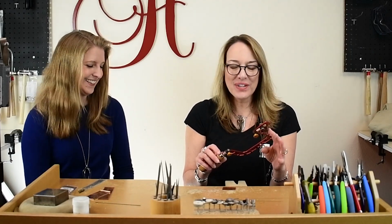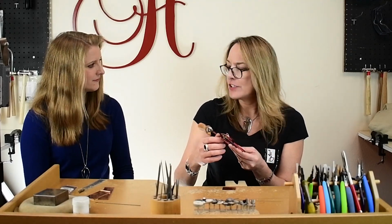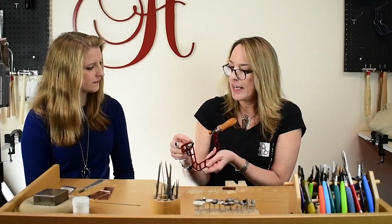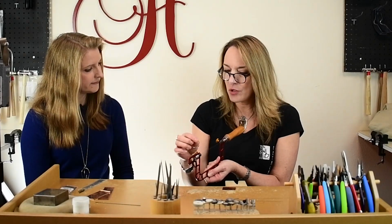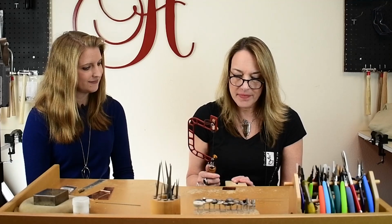Yeah. With this saw frame, sometimes these fine little blades, it's a little fussier to get them in because there's a little pin that it has to grip it. So a thicker blade, it's going to grip in there a little bit easier. But yeah, so that's how you load up that one.